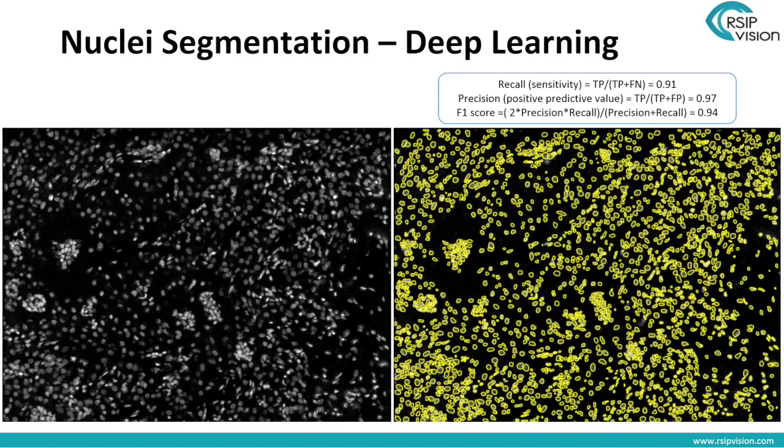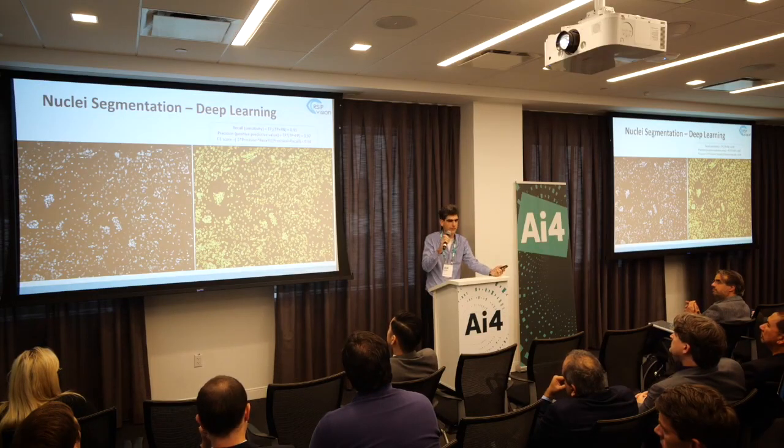In this case, we're quite happy with the results. We're getting 91% recall, which is better than all the baseline classical tools and industry standard tools that we've compared to, and a precision of 97%, which means if we detected a cell at a certain location, it's almost definitely there. We almost never detect false positive cells.